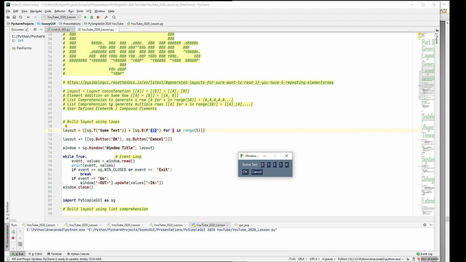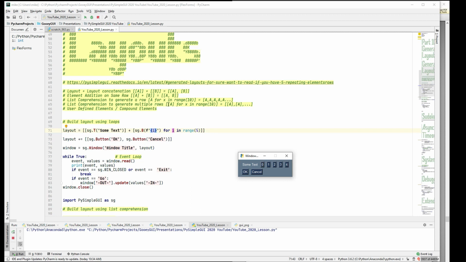Hope that makes sense. So that's the first two. We have one layout plus another layout equals a layout. Here, one row plus another row is a row. List comprehension to generate a row, which is what we just did, right?